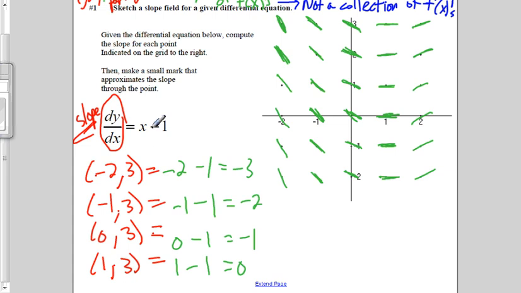Okay, if you think about that, and we're going to do this later on, but just to start thinking, this is degree 1, the slope is all linear, so the derivative is linear, which means the antiderivative will be quadratic. So those are all going to be parabolas, and I can start to see there's a parabola, so it starts to show us what the actual general solutions are going to look like given what the differential equation was. Okay, let's move on to the next one.